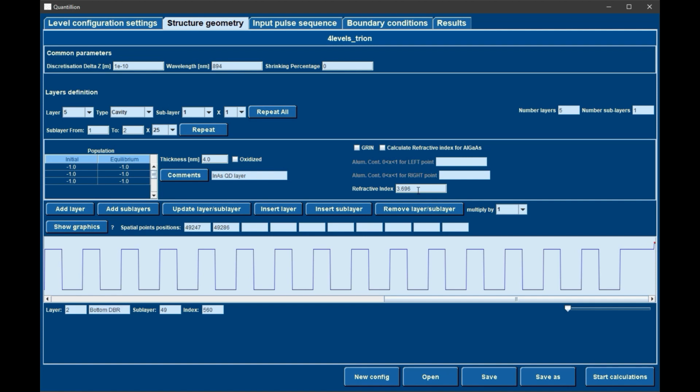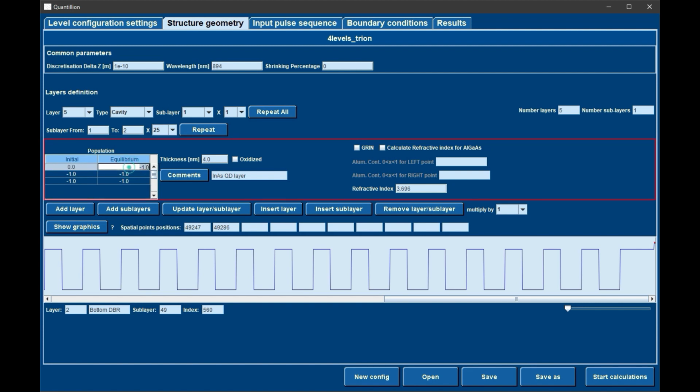Next, we want to finish our cavity layer. So we just set the structure as a passive structure, that is, there is no population in the cavity layer beyond the quantum dot layer. And we can give the thickness of this layer, which is again 122 nanometers.